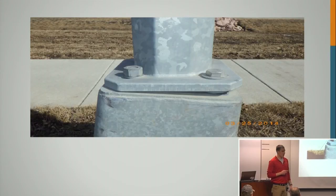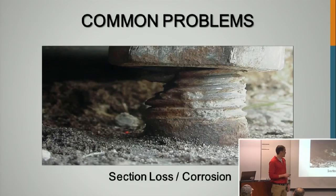I had the privilege of working in South Dakota inspecting about 3,000 light poles. It was a lot of fun. I have a lot of pictures if anybody wants to look at them. Here is one interesting one: if your base is a little off, you just throw a couple extra structural washers in there and it'll just straighten right back up. There are some very creative solutions that we found. A lot of very creative solutions. For this, you should use a beveled washer on the bottom if it's incorrectly installed like that, if you're not going to just remove the anchor rods and try again, because this is very, very wrong.